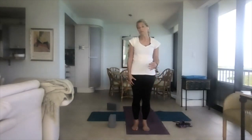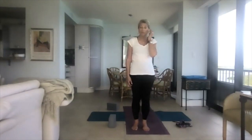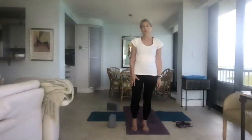Balance is so important. I know that we did some balancing asanas. We did warrior three to balance. We're going to do tree for a moment just because I feel like we don't balance enough. And I'm in Florida with all these people that I see that have mobility issues. So it's really important to do tree.